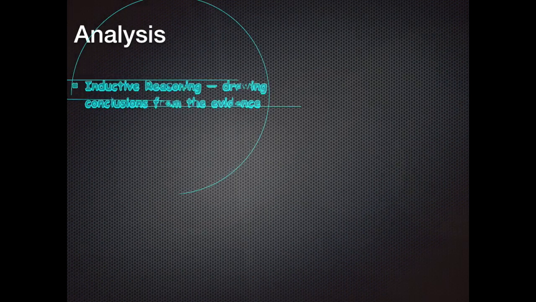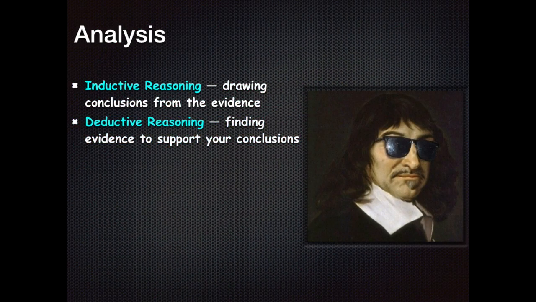Now, when you're looking at analysis, be sure to use a combination of inductive and deductive reasoning. René Descartes gives us some ideas on this one. Inductive reasoning is drawing conclusions from the evidence. So, after having studied the topic and walked in to write your essay for your history class, make sure that you include things that you've studied up to that point in your textbook or in your class discussions. And then, if you've got time to do it, use a little deductive reasoning. Find some additional evidence that helps support the conclusions that you've drawn based on your class discussions, your reading, etc.